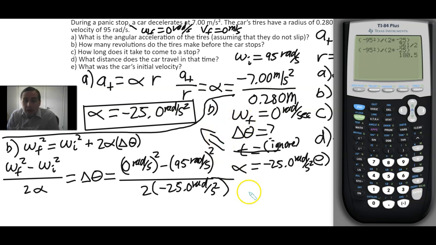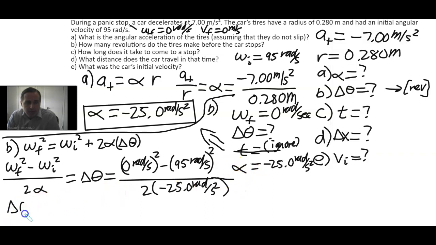Okay, so our answer as a decimal is 180.5. So this is delta theta equals 180.5 radians. Now we want to jump for joy as if we're already done, but we don't actually want radians, we want revolutions. So even though radians are SI units, revolutions are certainly more common out there in the real world. So let's get rid of radians and let's go to revolutions.